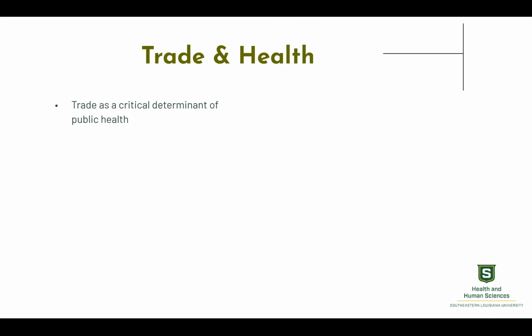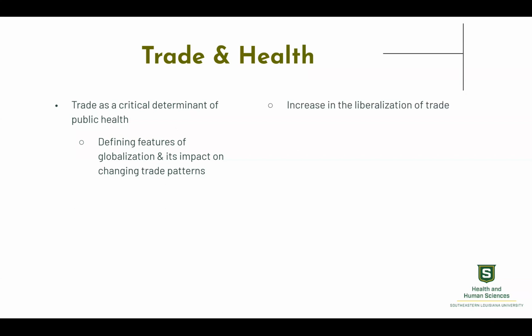So, we begin with trade is a very critical determinant of public health. The reason being that, especially where we are at now, with a lot of international trading happening, there's so many features of globalization and the impacts of globalization as a result of trade patterns that has influenced the health of people globally. I'm going to use a very recent example being COVID-19. There's a lot of traffic between China and the rest of the world, and also between the rest of the world and various parts of the world. And that made COVID-19 able to spread as quickly and as widely as it did. So that is a way of trying to situate trade as a determinant of health.